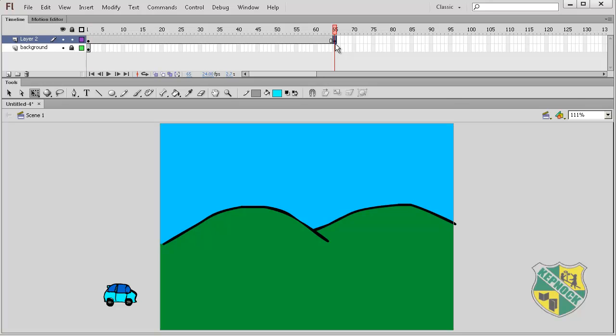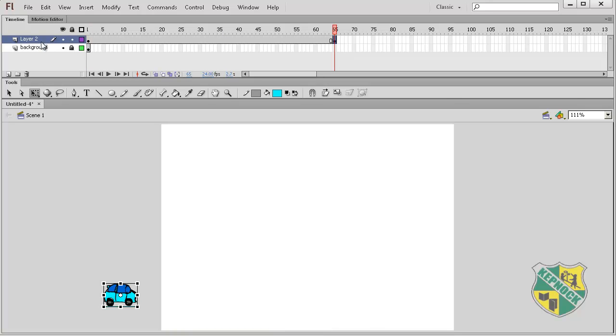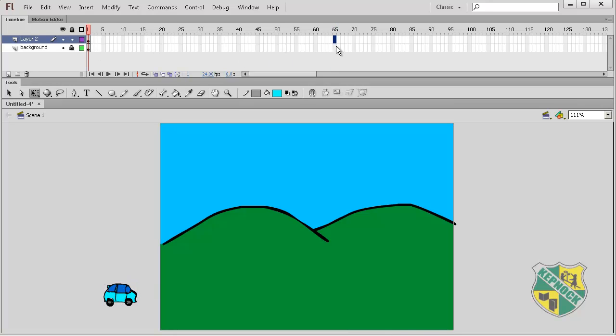F6, but what you notice is it didn't bring the background with it. So there's a couple of ways you can do it, so I'll just undo that. The easy way to do it is just to highlight both of those frames. So I get the background and layer 2, which I should rename to call it car. So I'm going to come down here, let's say to frame 65, and I'm going to press F6 for both of them. And so now I get the car layer and the background together.